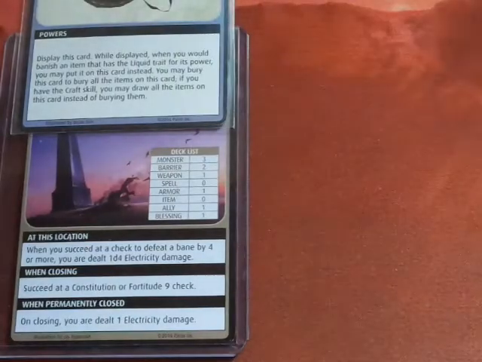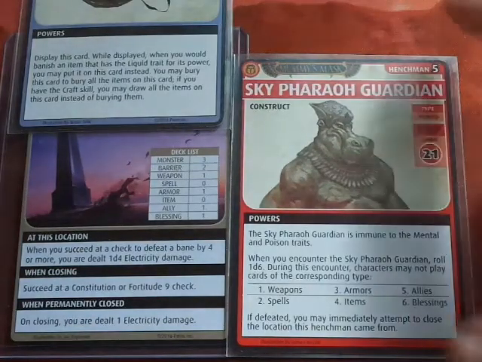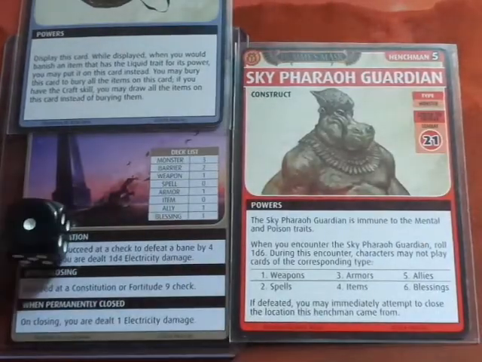It's a Blessing of the Ancients. We're going to explore. Alright, we get the villain of this scenario. The Sky Pharaoh Guardian. We were making so much noise defeating that crystal stalker that he decided to show up. Alright, it's a construct. Combat 21. The Sky Pharaoh is immune to the mental and poison traits. So when you encounter the Sky Pharaoh, roll 1d6. Alright, let's do it. So roll a 1.